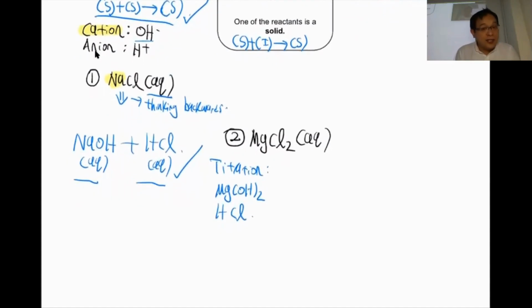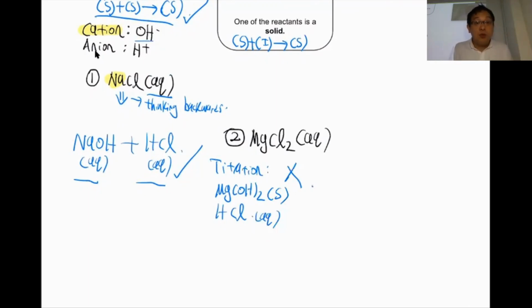I need to verify whether titration will work or not. So I need to check the state symbols on my salt. The state symbols for Mg(OH)2: according to OH, only sodium, potassium, calcium, ammonia, and barium are soluble. Remember the Singapore cat is soluble. This is insoluble, the outlier. HCl is aqueous. So this is not soluble and soluble anymore. It's insoluble and soluble. Therefore, too bad, I cannot use titration. So this is where the method failed.